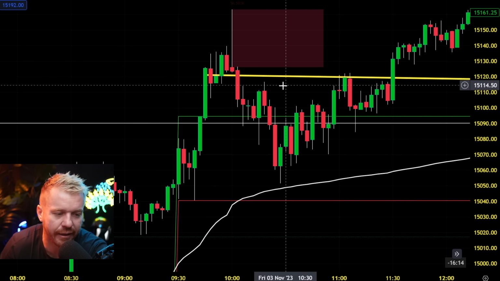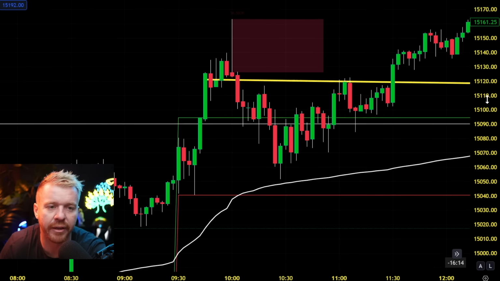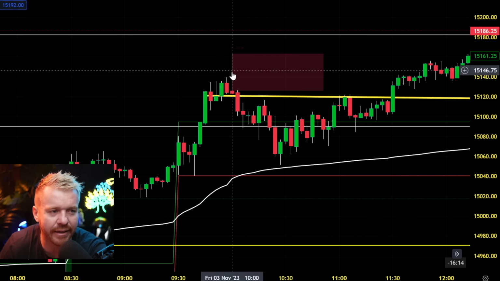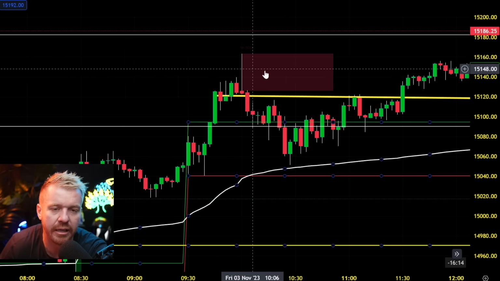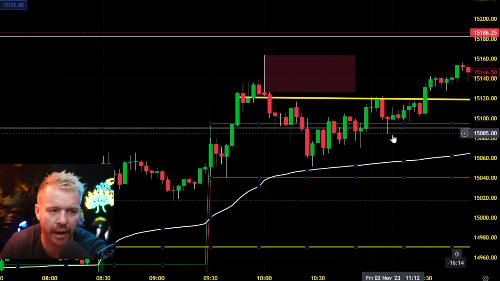So, very simple idea. If we're closing above the pivot point with bullish price action, then there's a good chance that we turn it into support and we move higher. If we get denied, we start to pull back, and we're in the middle of these pivot points, there's a good chance that we pull back into that pivot point. So you can see here how we pull back into it, we turn it into support, we start to move down a little bit, we then push back up.